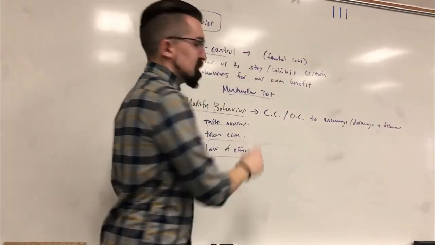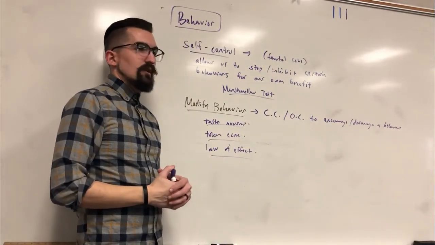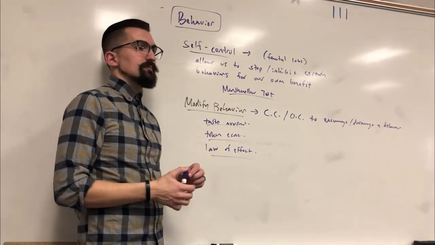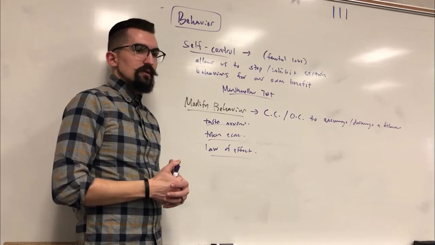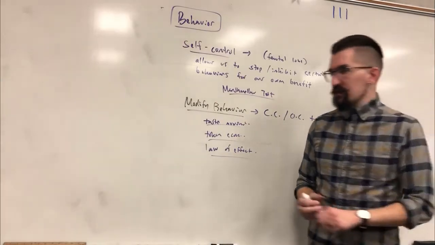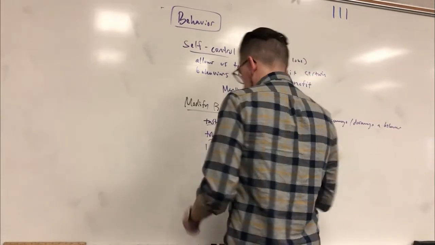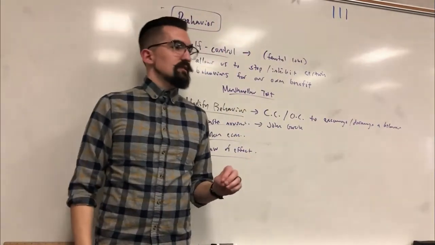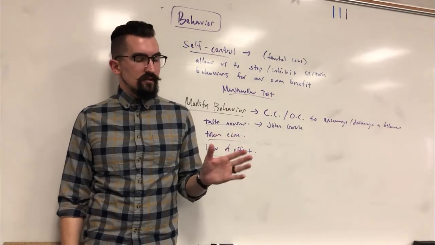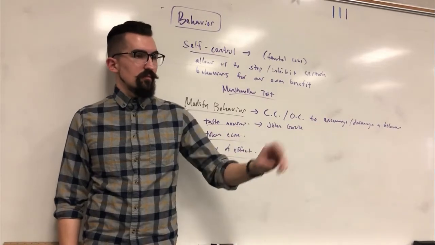So here's an example of taste aversion. This doesn't work all the time, but it does work sometimes. They can use classical conditioning to help you stop smoking or drinking. It's actually pretty interesting too. So what I mean by that is, I think John Garcia pioneered this, if I'm not mistaken. If you can make a negative association in your mind about a certain stimulus, you can actually help yourself avoid it. So here's an example.